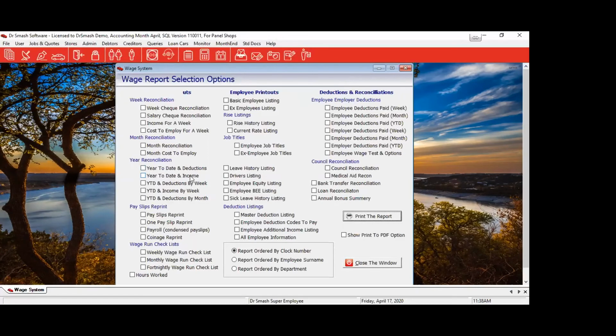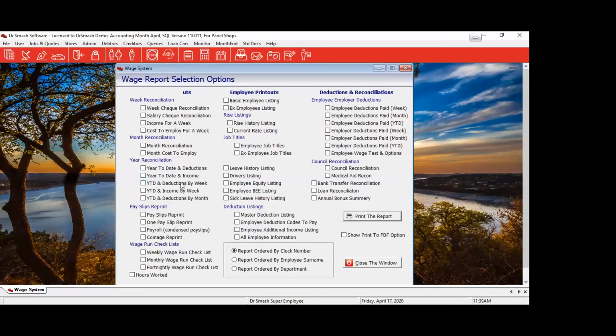So at the end of the year, when you're getting ready to do your end of the year figures, I always tell my clients to print out your income year to date, because workman's comp need those figures and they want them broken down. They want to know what your net salary and your basic salaries were. They don't want to know about all the other bits and pieces. So that's why you need to know what your income report is.